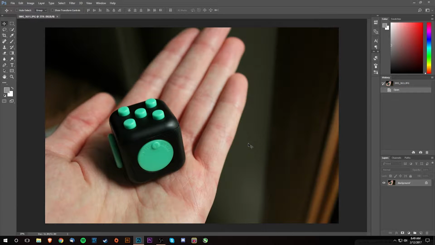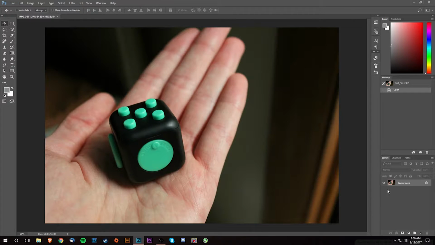There's a couple ways to do it. The magic wand tool is a lot faster, but it works best when you have solid color backgrounds or backgrounds that are a very different color from the foreground. Like this is black, and this is all skin tone color. This part right here may not work with the magic wand because it's black up next to black, but maybe you can use a combo of the magic wand and the eraser.